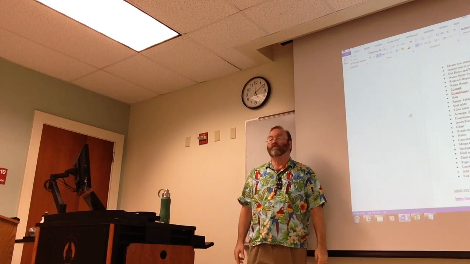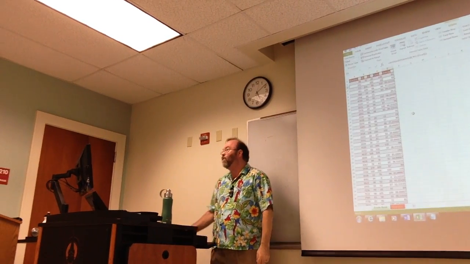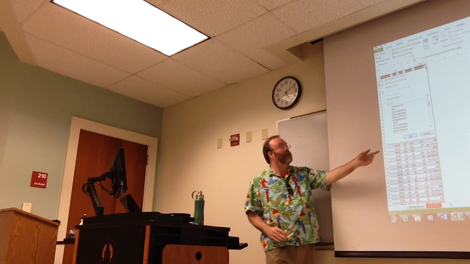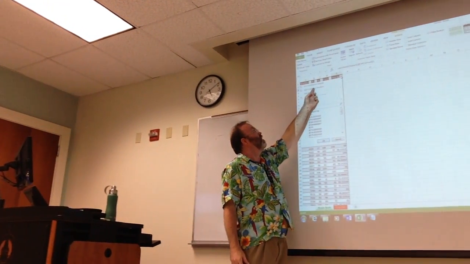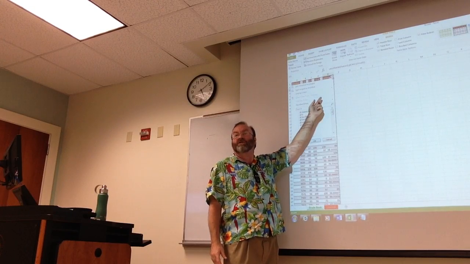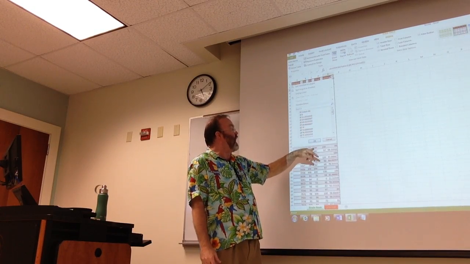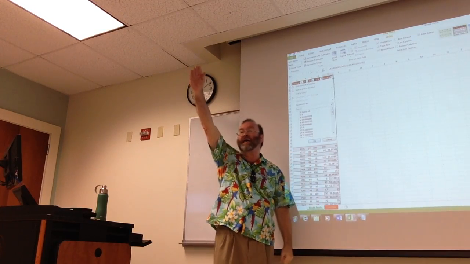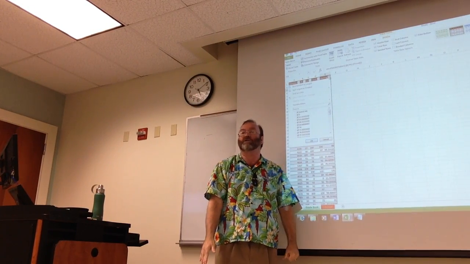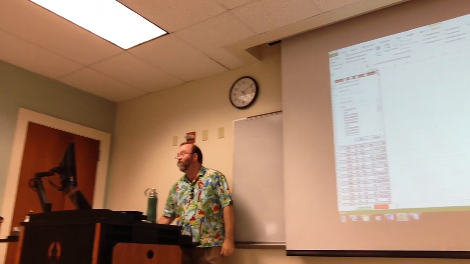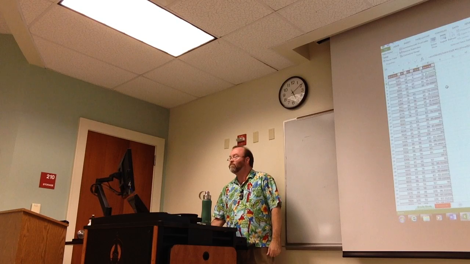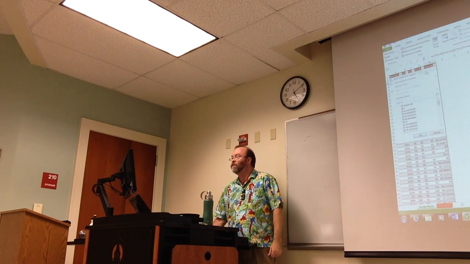Sorting the table. The little pull-down list here has an option to sort from largest to smallest. So I'm going to sort the exam average from the highest in the class down to the lowest. Straightforward. All I'm going to do is sort, and no, I did smallest at the top. Largest to smallest.